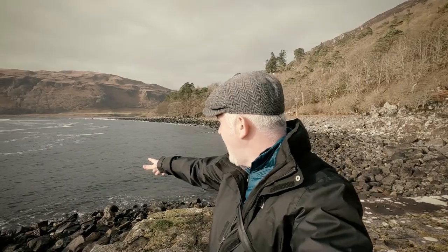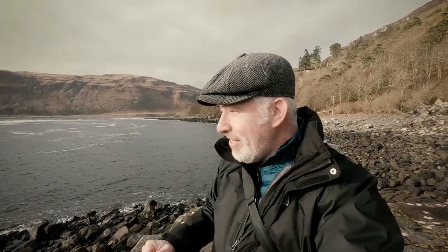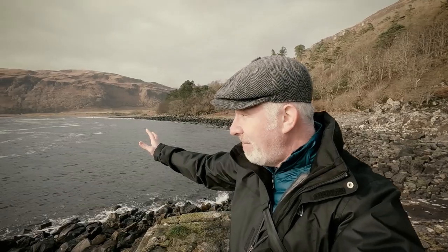You can't see it on the GoPro lens, but I do have some pictures for you using this camera that I'm so glad I brought with me, with a long lens. There's lots of seals in the water here, at least five or six bobbing their heads up and saying hello to me and Sheila. And on the way down, I saw at least five stags up in the rocks, and I took some pictures and video of that as well. I'm going to let you have a look at those videos of the seals and the stags, and I hope you enjoy that. We're really enjoying this, absolutely amazing.